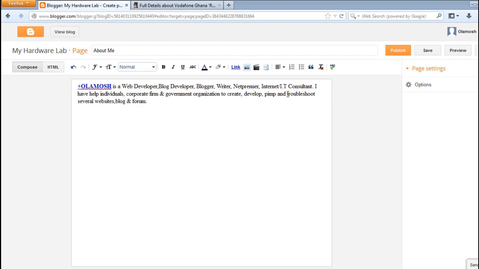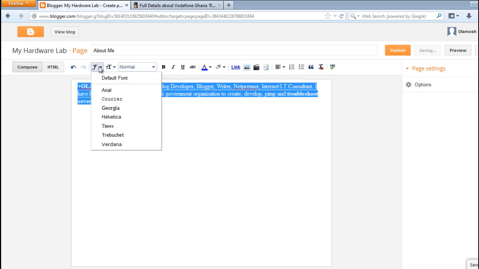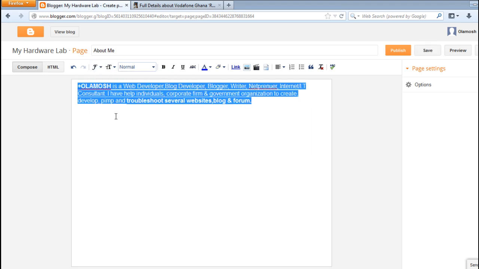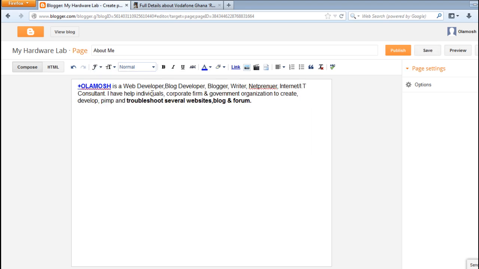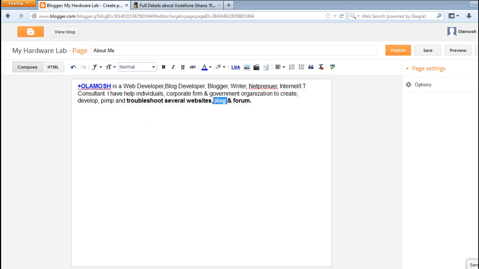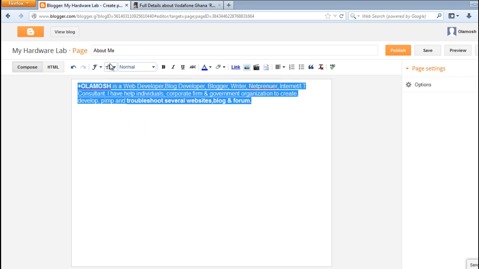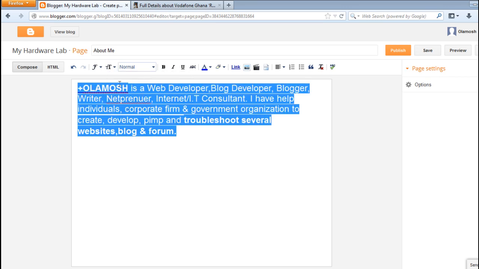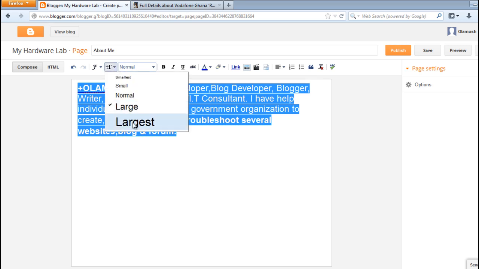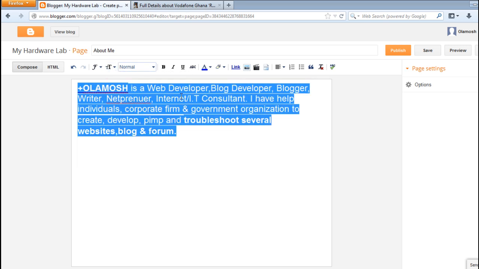You can bold it. I can select here, click on this B to bold. You can highlight and change the font type. This is this F, maybe to a vertical. You can change it to anyone you want. You can make the text big, select, highlight, or make it normal. You can make it large. You see, you can make it even larger. So you can just format the text the way you want.